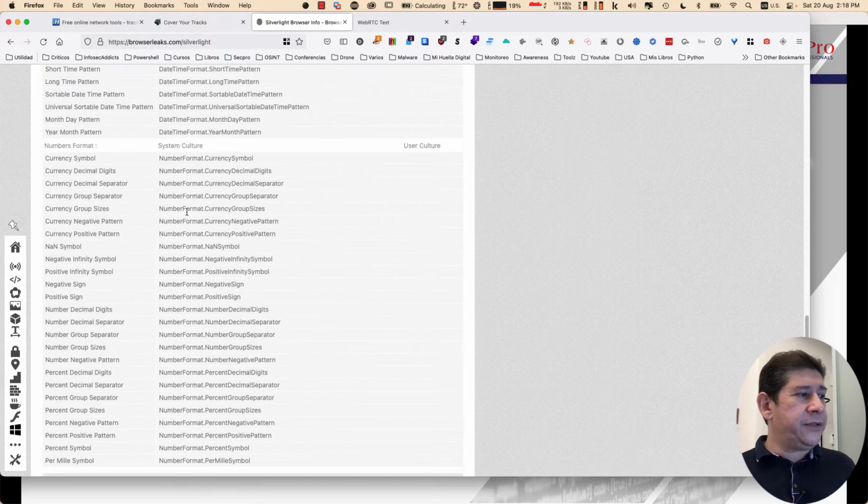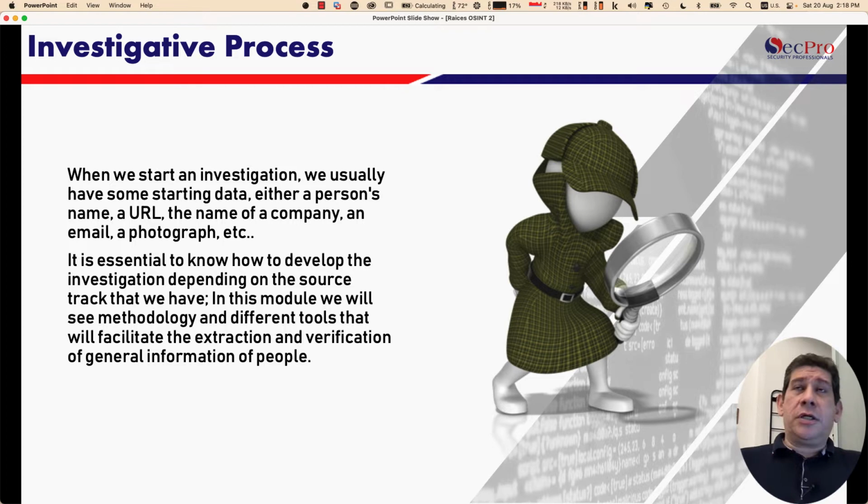So, well, perfect. Let's talk about the investigative process. In the moment you are doing OSINT, and you need information about some person, this is a huge field. So today we are going to talk about usernames and email addresses, because I could talk about this for ages. Normally in my training, this is almost an entire day talking about people OSINT. But normally when you are going to do OSINT for a person, you have something to start with. You have the name, an email, a username, right?